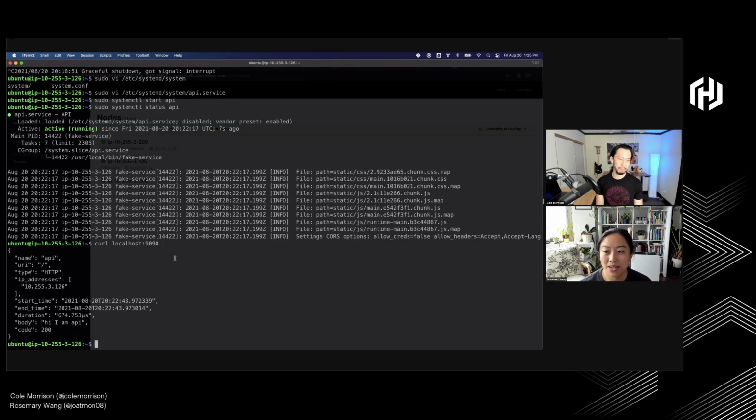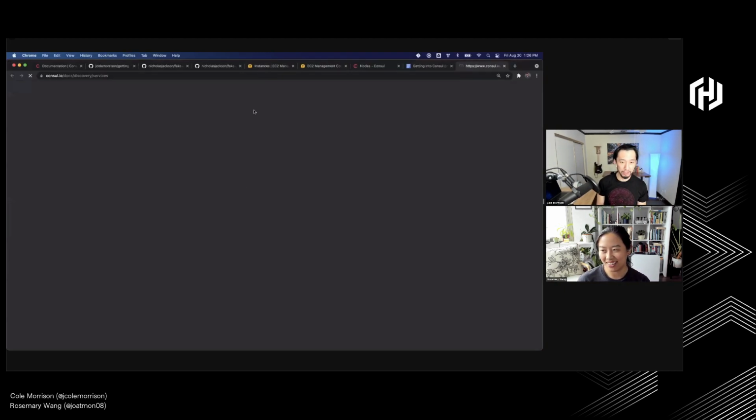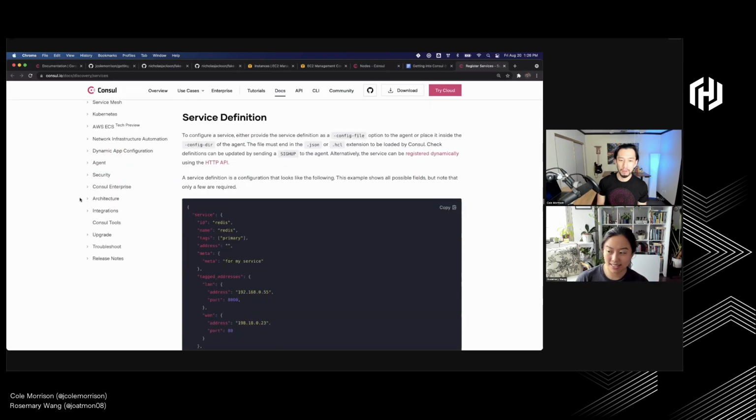Okay, so step one, we need to figure out how to register a service, which I perpetually forget all the time. So we're going to need help from chat. I'm going to drop a link in chat. It is this Consul service discovery document. It has something called a service definition, and we are going to examine said service definition and try to configure it for ourselves. Can I have that link as well? I'll find it. All right, we're getting there. Perfect. So I can just open it up here and we can take a look at it.